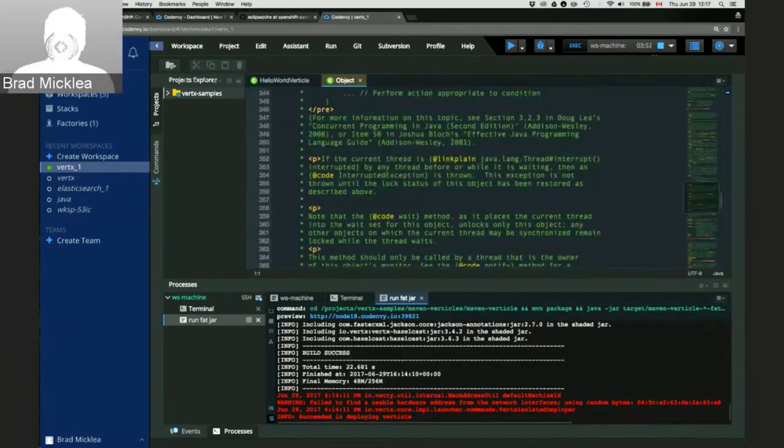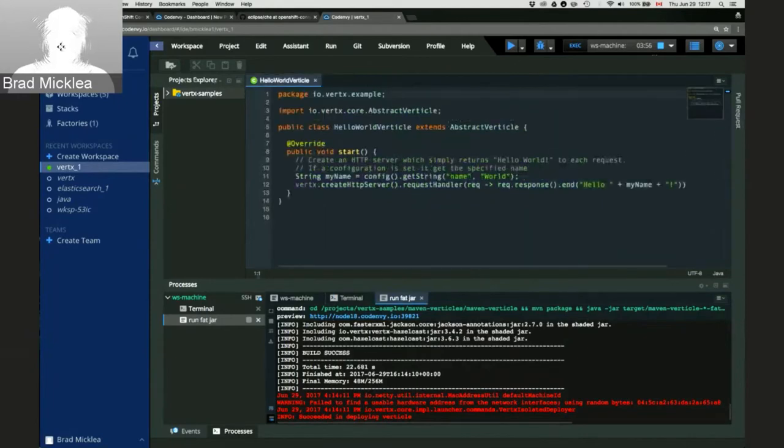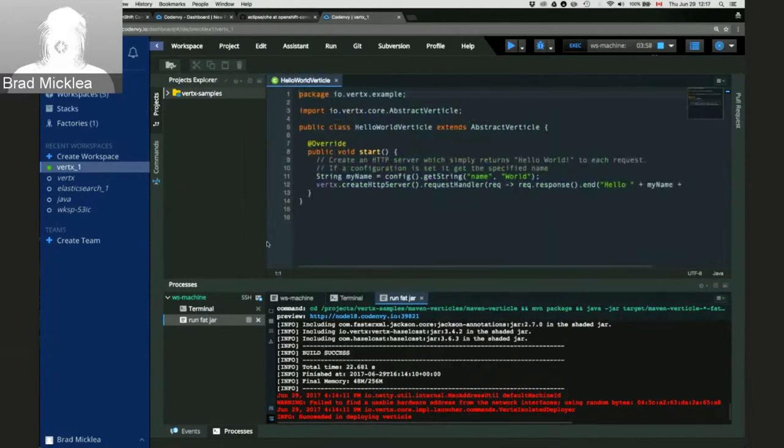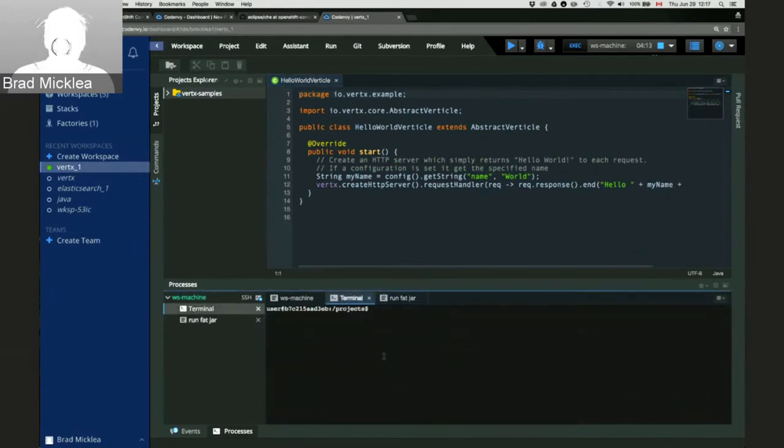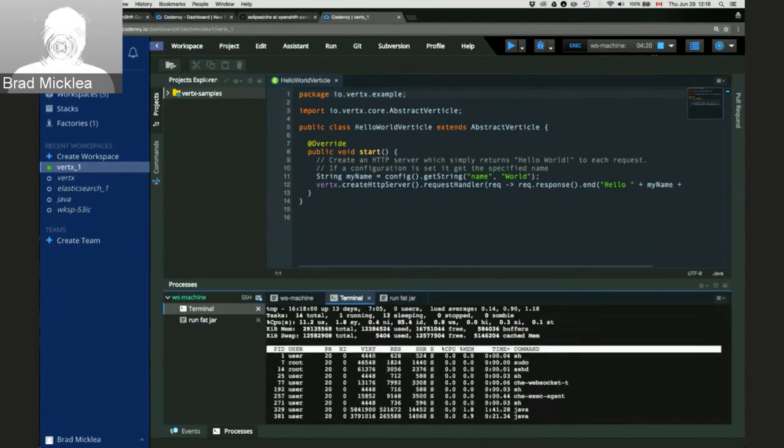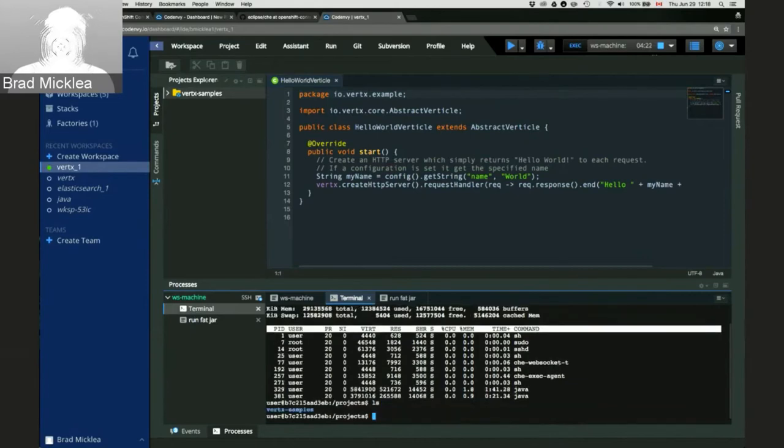So all those editor interaction things are there that you would expect. Now, you'll also notice that at the bottom here, I have a terminal. In this particular case, I'm only running a single container. The color, by the way, of this container name, in this case WS machine, indicates its running status. So in this case, it's green, all is good. I've got my terminal here, and I have root capabilities. I can do whatever I want. I could run top if I want, and just check out what's in here.